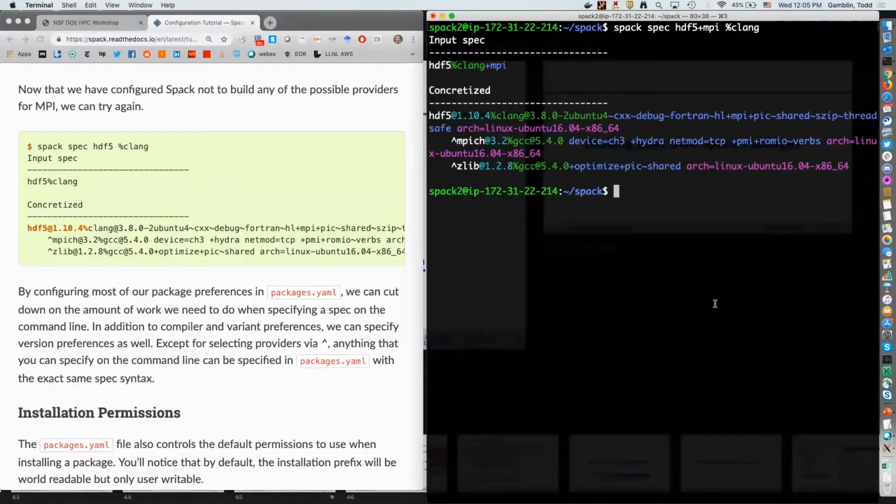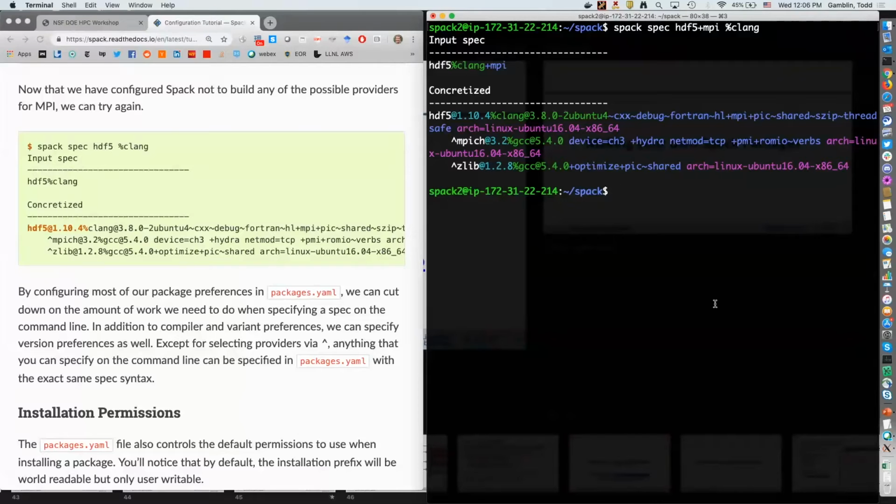Does the part you don't specify ever change over time? I'm just wondering if there are background changes in the definition of what you'll get when things concretize. Between different versions of Spack, yes.